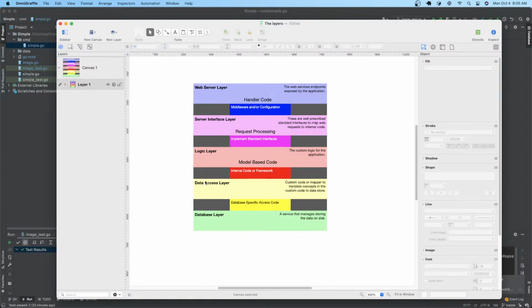But we could have 55 layers where I have the web server layer, the handler processing layer, the service interface layer, the statement of work layer, the logic layer, the data independence layer, the data, multiple data access layers. So I could have many more layers.